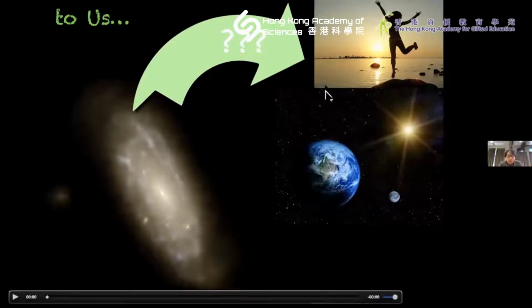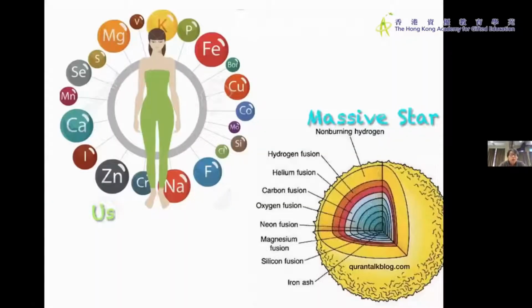Okay, so to get to us, first we have to know what is us. What is us? We are showing the figure on the left-hand side. We are in the center, and we see lots of materials that we need in our body. You have iron in your blood, calcium in your bone, and if you take a look at those vitamin pills you probably take daily, there is magnesium and zinc inside. These are materials our body needs.